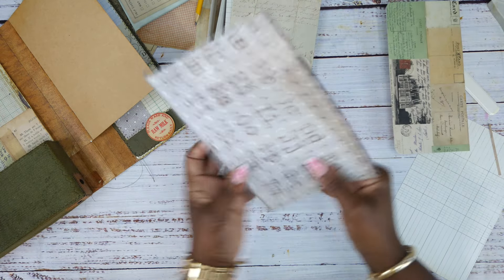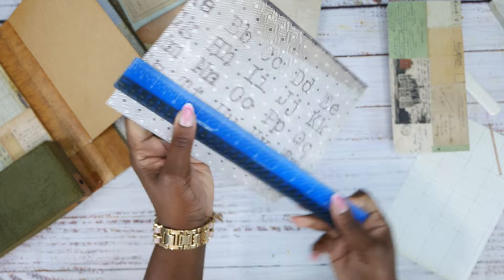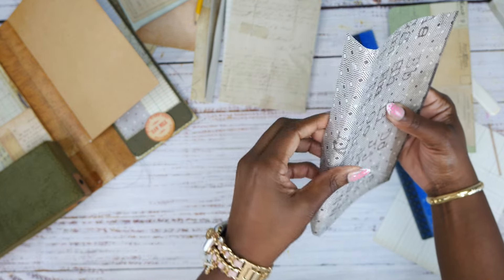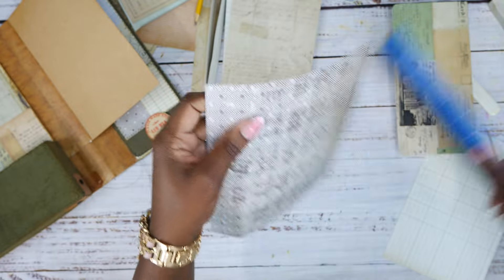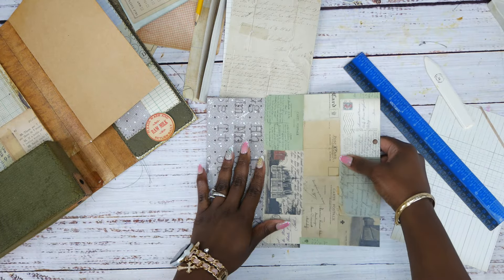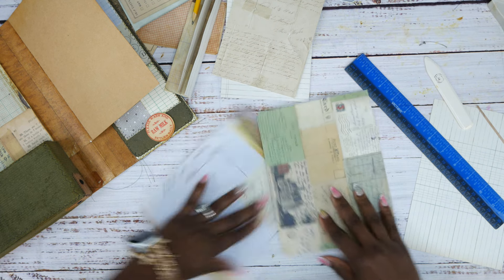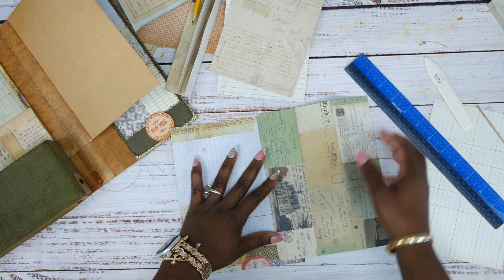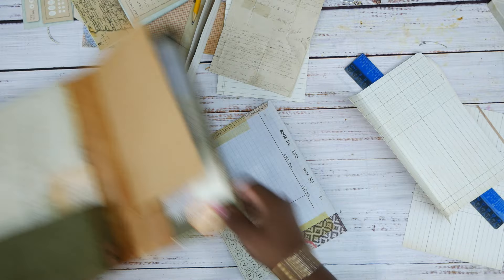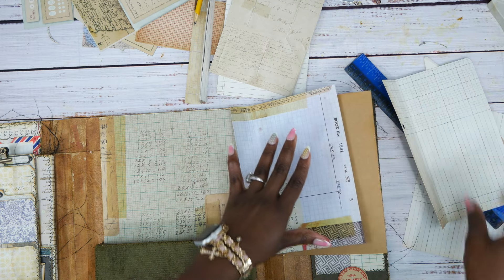Okay guys, so I figured it out. This piece right here is six and a half by eight and a half. All I did was put a gusset of about one-fourth in there and then you have this piece hanging — that's going to be the bottom. This part is a little bit shorter only because I cut it that way by mistake — it's supposed to be the exact same size. I put the same gusset in there and around my corners, and I'm going to show you what it's going to look like.